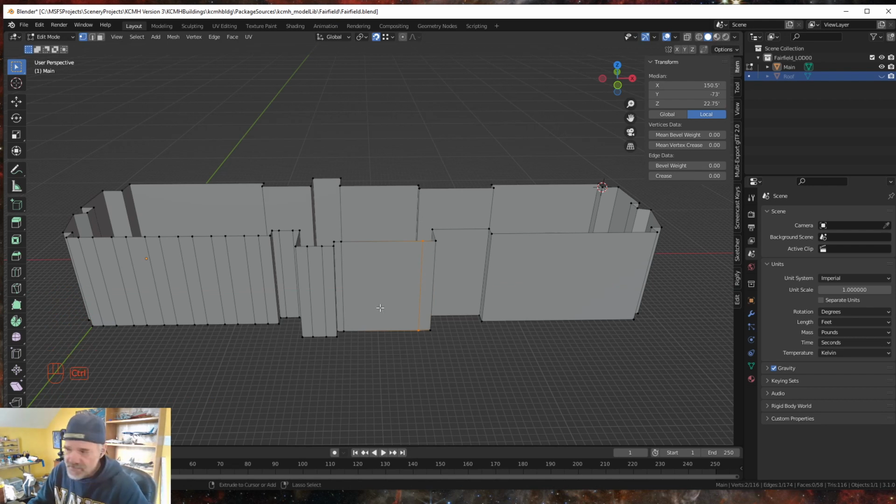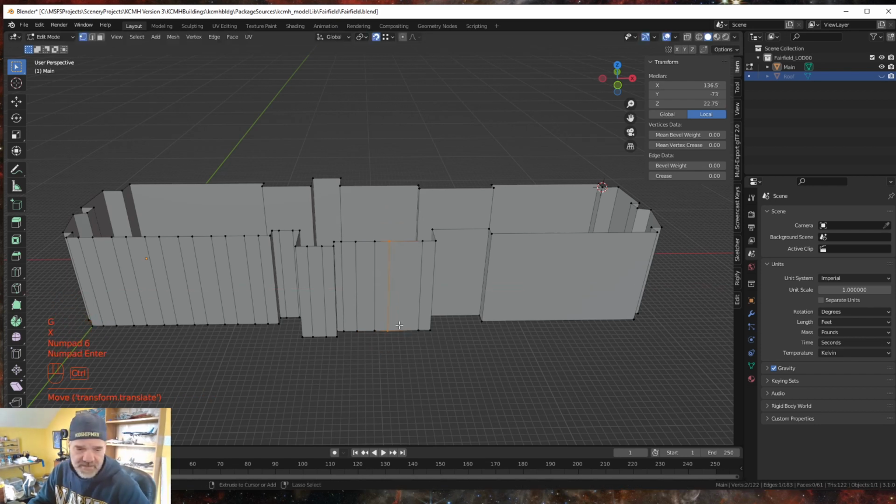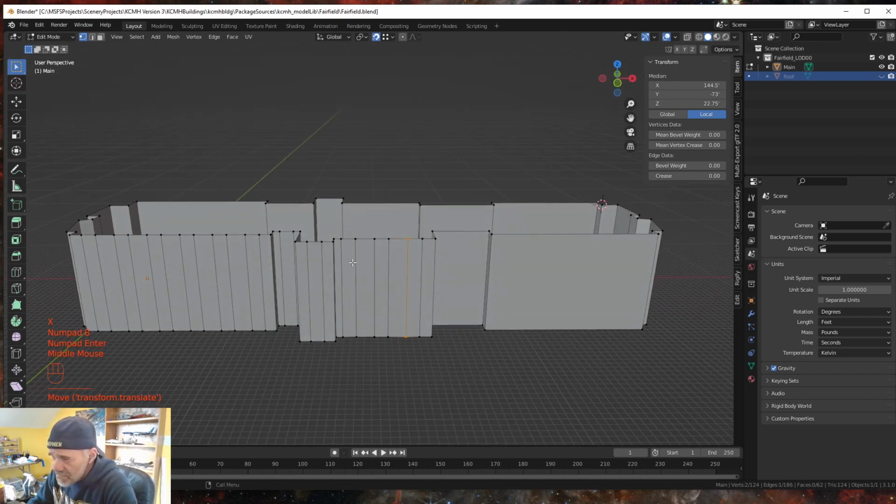So we're going to Control R, GX6, Control R, GX8, Control R, GX6, and Control R, GX8. Okay, so it gives us our 3 columns of windows for this wall. Now I'll pause and go on to these others, and I'll be right back when I get those done.